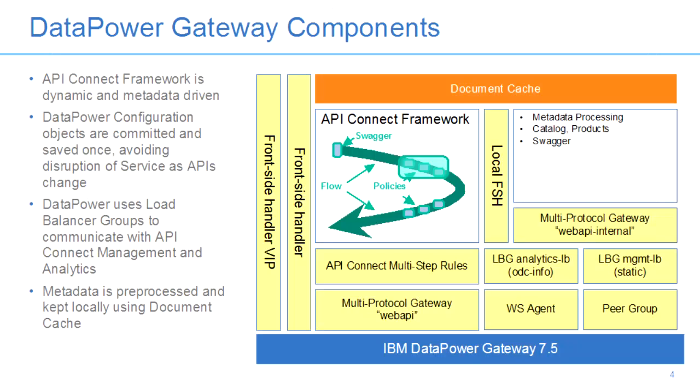However, in order to provide all the functions that we'll be talking about here and leveraging the latest from the firmware 7.5 release, we have rewritten the API Connect framework to feed itself from Swagger directly. You're going to find the performance of syncing up with the management servers, and you're going to see a bunch of improvements in that area as well. The ability to do conditionals, error handling, and a few other things.